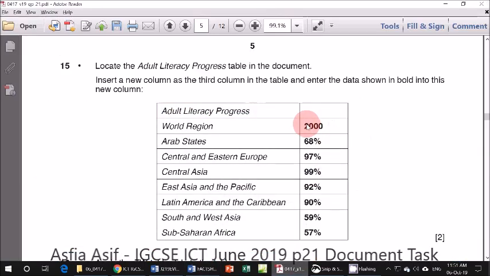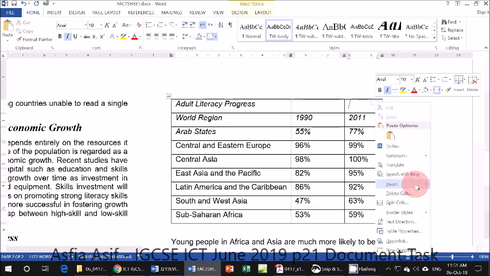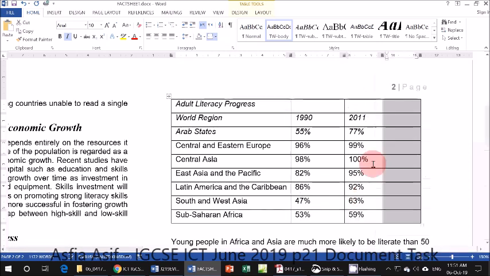You can see this is 2000. So how will you insert it? Again, this is the 2013 version, so you can right click, insert columns to the right.